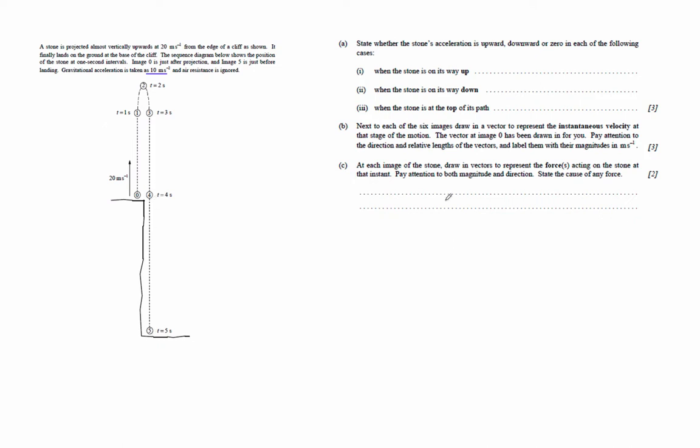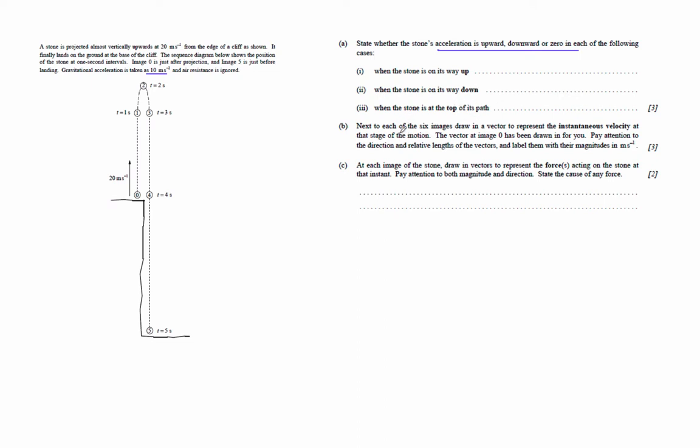1, 2, 3. Okay. When the stone is on its way up, tell me whether the acceleration is upward, downward, or zero. Just straightforward. See if you can answer that. Is it upward, downward, or zero on the way up? Is it upward, downward, or zero when it's right at the very top? Is it upward, downward, or zero when it's on its way down?